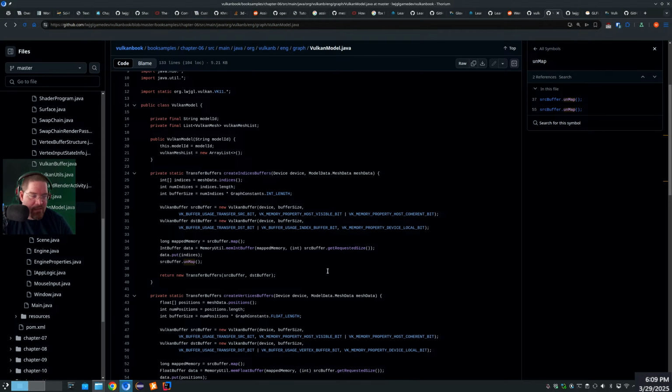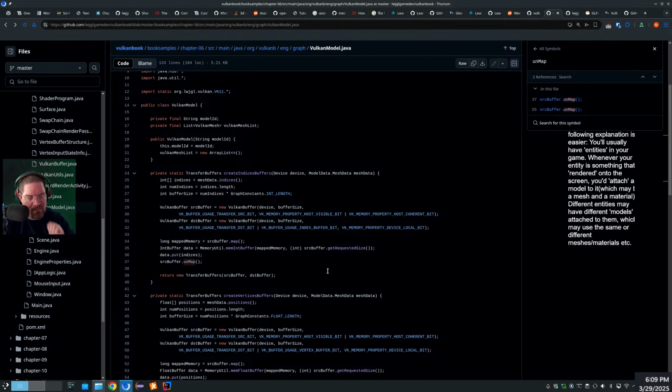So I think what you're saying makes sense: load up the file, take all the data out of it, and model that data as a model, and then from there you figure out your entities and stuff.